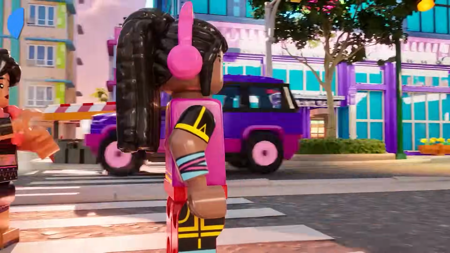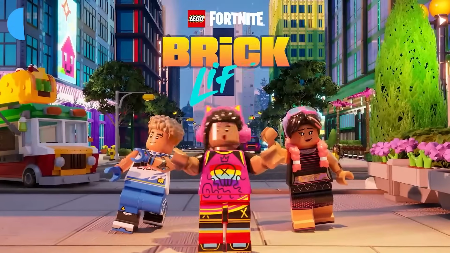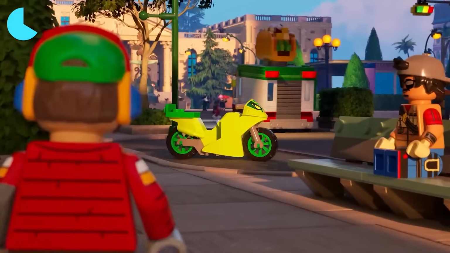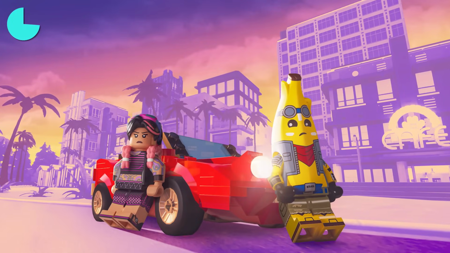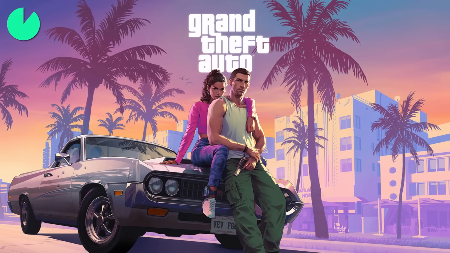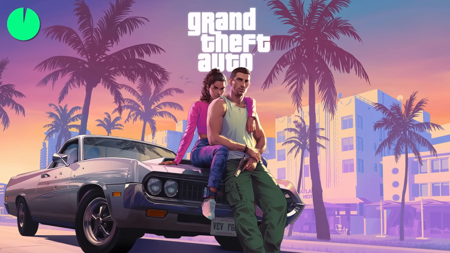So Epic took this opportunity to advertise their brand new Brick Life mode, which is basically a GTA recreation except PG and Lego. They did that by creating a theme teaser nearly identical to that of GTA 6 with the palm trees, the colors, and let me just say it's an incredibly clever marketing decision.